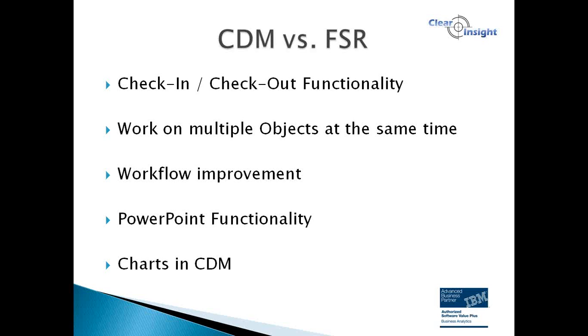With CDM, users can work on multiple objects at the same time, as opposed to FSR, where you could only work on one object at any given time. Objects can now inherit workflow from the report. For example, a 10K report or an annual report is created with a default workflow. Any object added to that report will automatically inherit the workflow from that report.